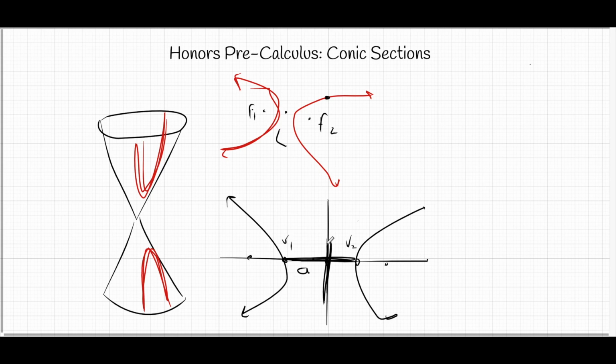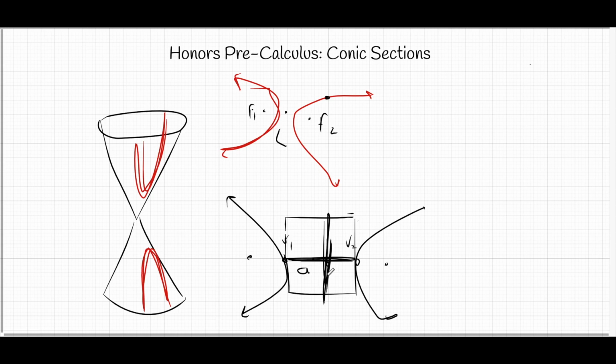How do we know how long the conjugate axis is going to be if there are no co-vertices on that line? Well, we know there's going to be some sort of box. That's the way it's generally seen. There's a box with the center as its center, the vertices as midpoints of its sides, and then they're not called co-vertices, but I guess it's just the endpoints of the conjugate axis. It would sound better if they were called co-vertices, but they're not. So never use co-vertices with a hyperbola. They're just endpoints of the conjugate axis.